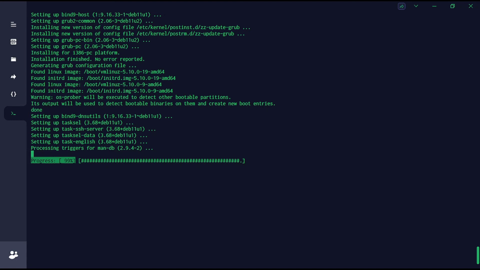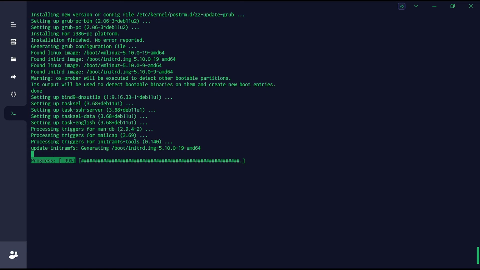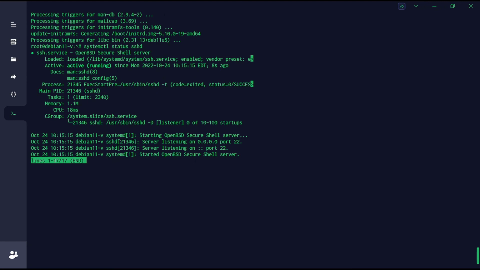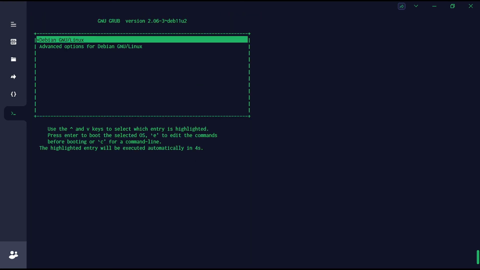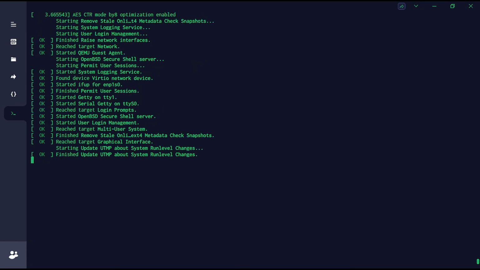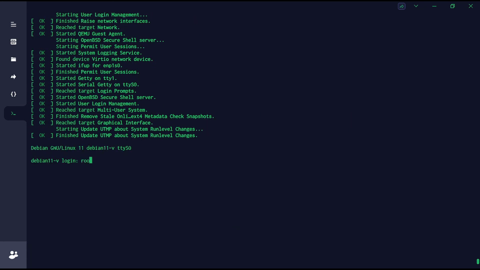So the sshd should work. We need to wait a little bit longer, and you can see generating initramfs. So it's downloading the new kernel, and it's generating the initramfs file, and it is working. So systemctl status sshd should show that we have sshd working correctly. Excellent. So we can do a reboot at the end, and after that the machine will work, and you can see that it's pinging the host, and I will be able to ping from the host to this virtual machine. So let's do this.